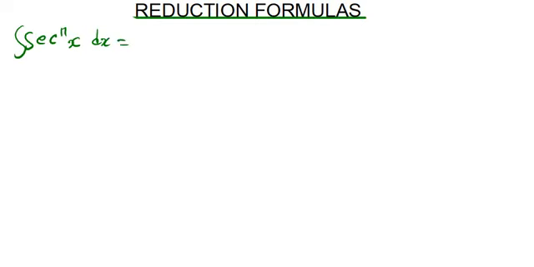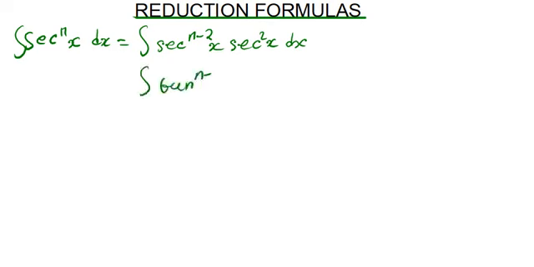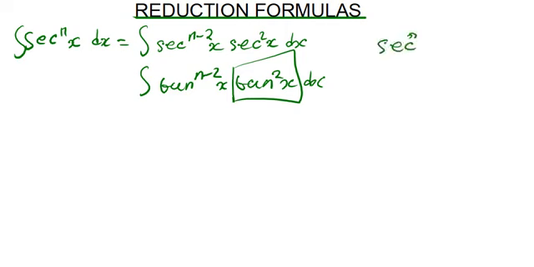So just similarly to the one for tan that involves tan to the power n of x dx, we can try to write this in the form sec n minus 2 of x, then we'll have sec squared of x dx. Remember, when we were dealing with tan, we said the integral of tan n minus 2 of x, then tan squared of x dx. Where there is tan squared here, I had to replace it with what? With the identity sec squared of x minus 1.